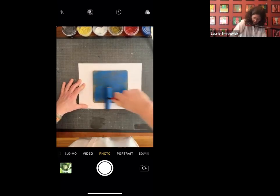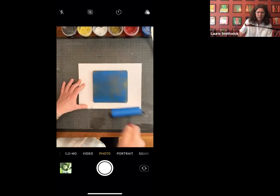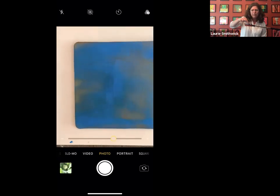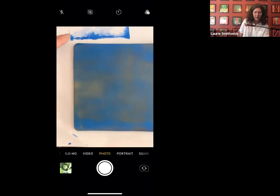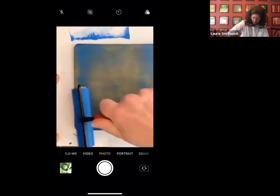And you just want the ink to cover your plate, but it should be a thin layer. Can everybody see how mine is still sort of translucent? I'm going to zoom in. So see, there, it looks like there's not ink, but there actually is ink. That's an example of how you are going to get ink on your surface.